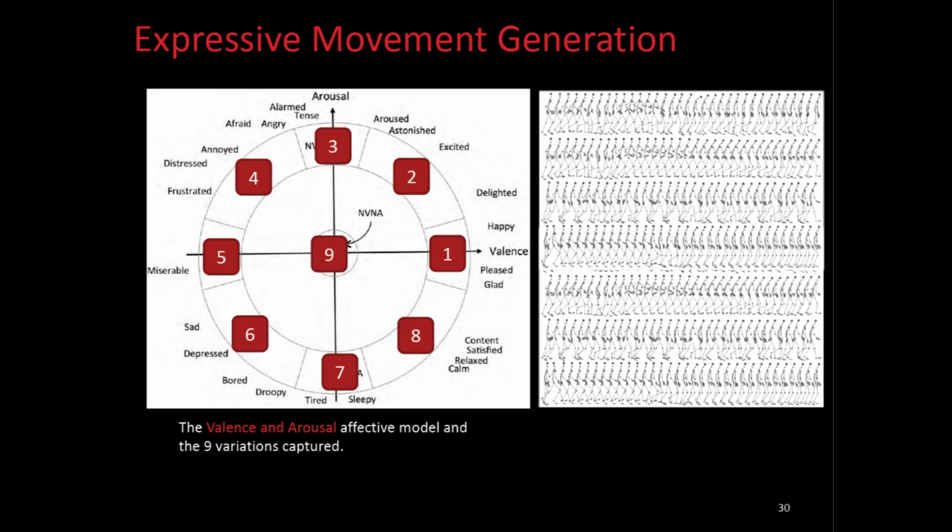So one research I want to spend a few minutes talking about is the work we did on expressive movement generation. We started by collecting data, because for computer science and machine learning, that's where it starts. And we asked a bunch of actors and dancers to, let's say, walk with various expressive types of movement. So walk and be happy, walk and be excited, walk and be very sad, walk and be tired. This is the valence and arousal model, one of the main continuous models of emotions and affect. And so they did.